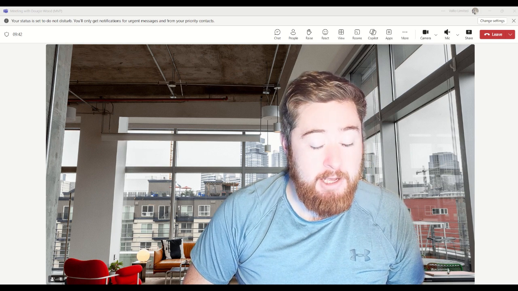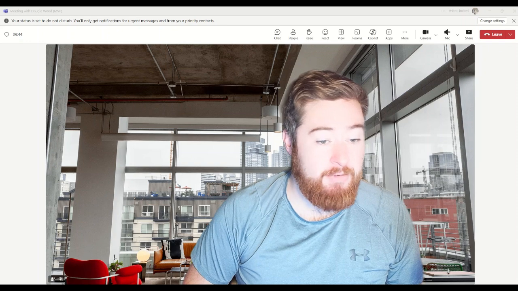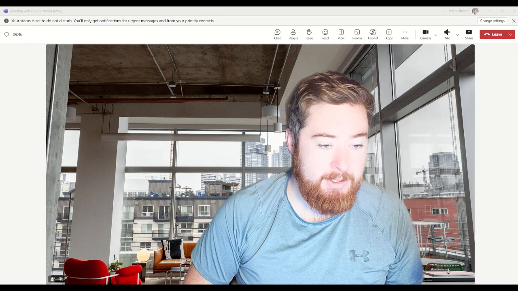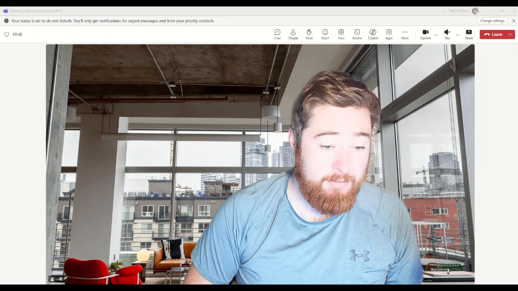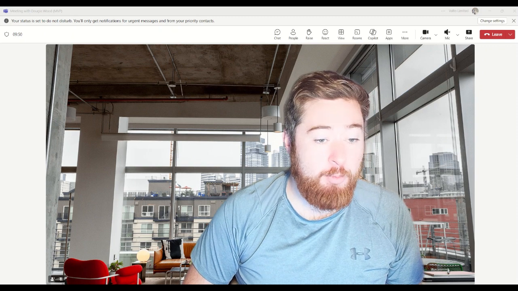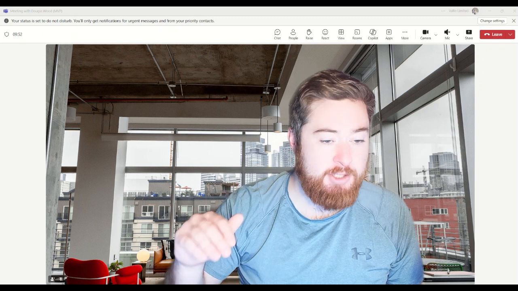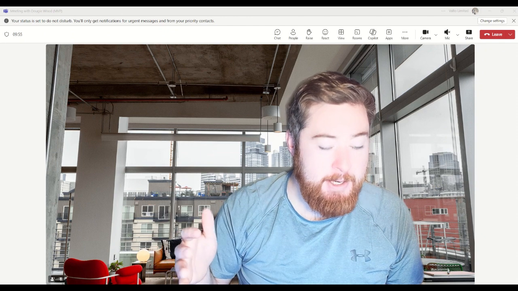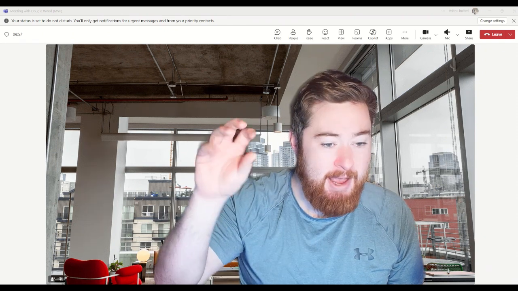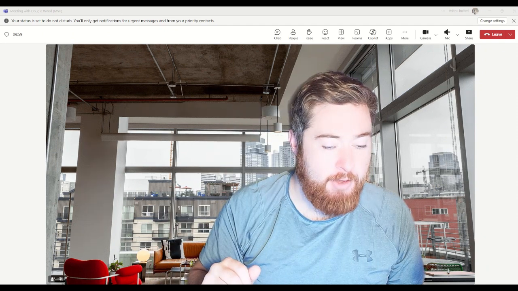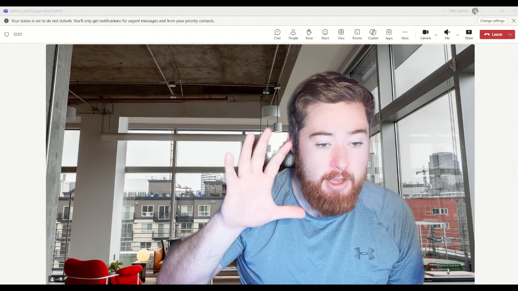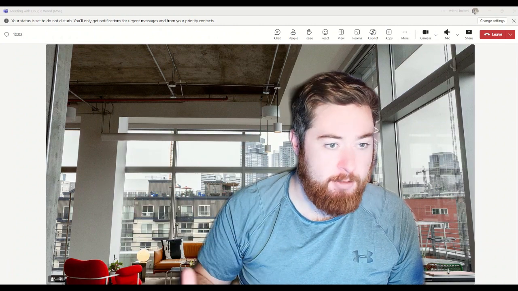Now, the idea of the together mode is that, say, for example, you've got 10 or more people inside of a meeting. Actually, in fact, the more people you've got, the better it works. It will put everybody into rows of seats. So rather than being grids on a screen, you actually get to see every individual person in the meeting sat in some sort of seat, like it's a stadium or something like that.